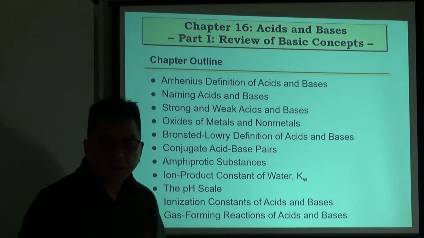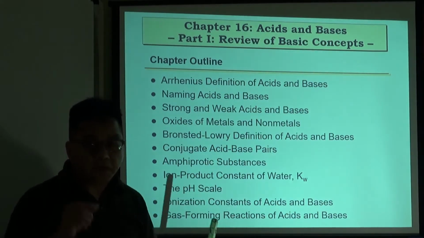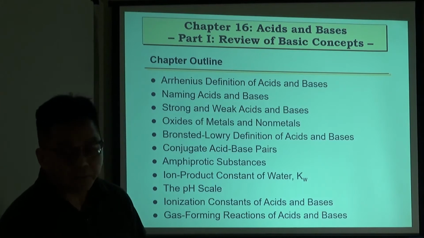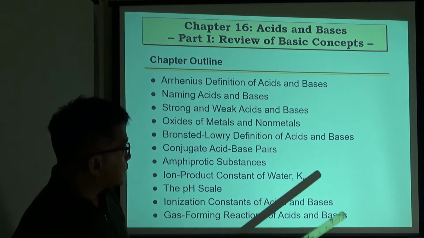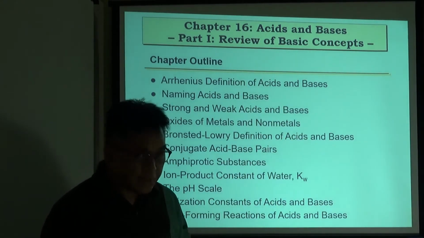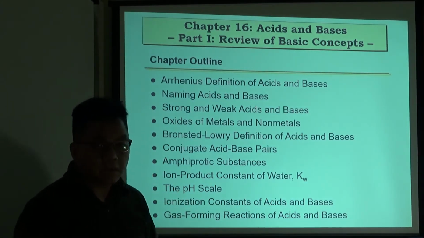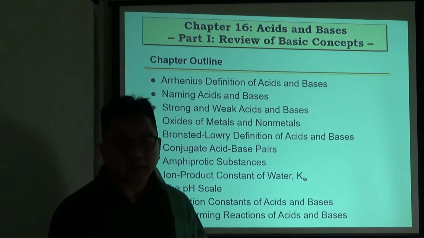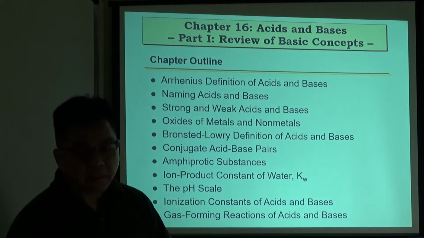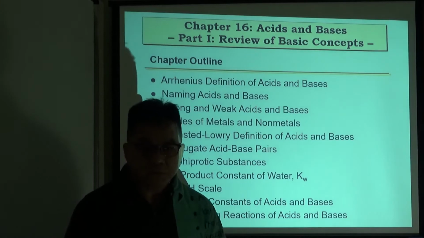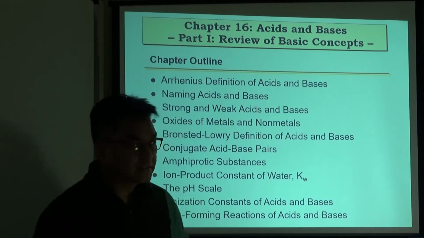Hello. Okay, so now we're going to start chapter 16 on acid and base. Acid and base are very important topics, particularly for those of you who go into the health sciences, and also for those of you who study biological science later on. Acid and base is a very crucial topic because everything that works in the body, in plants, in animals, basically in living organisms, the hydrogen ion concentration has to be proper in order for life to exist.